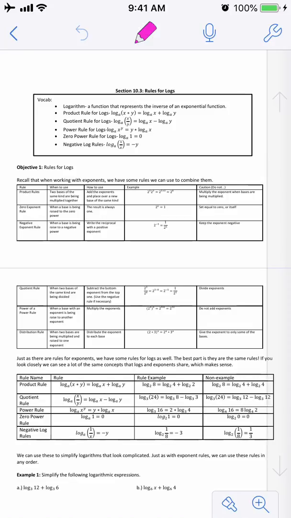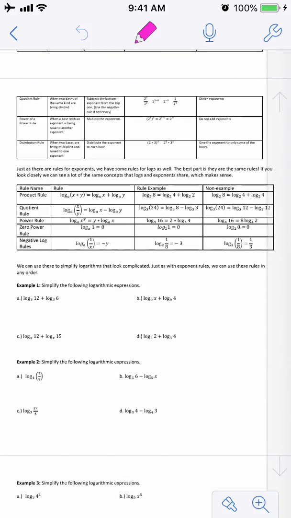The first table you see here, it's actually split into two tables, my apologies, is the exact same table that was used in Unit 5. It's all your exponent rules: your product rule, your quotient rule, your zero exponent rule, your negative exponent rule, your distribution rule, power over power, all those things that you know and love from exponents. Logarithms, once again, since they are exponents, have their own set of rules, but they're actually the same rules. They're just in a different format. So we're really not learning anything new. We're learning something in a different form.